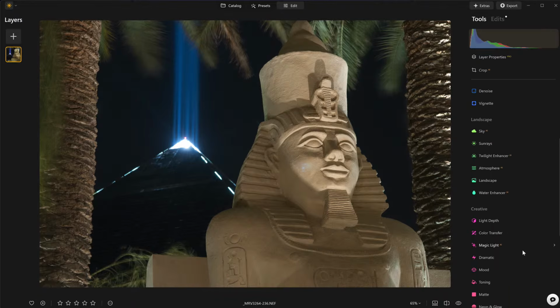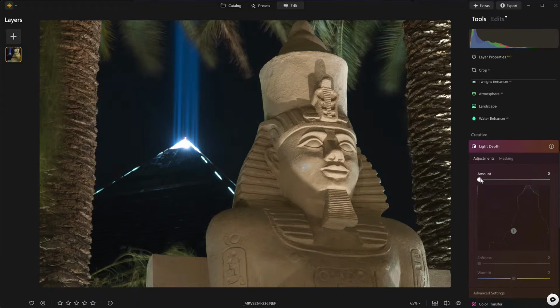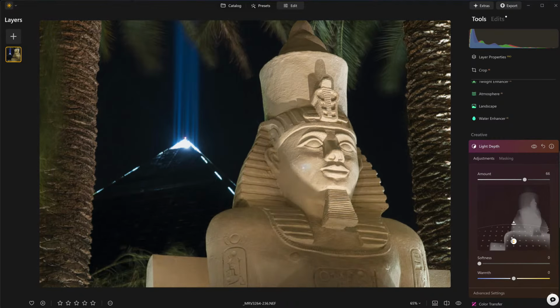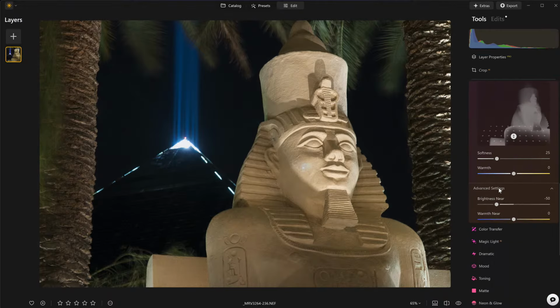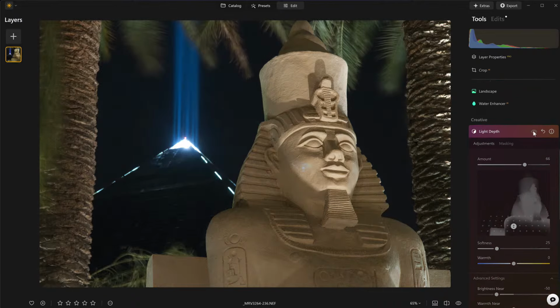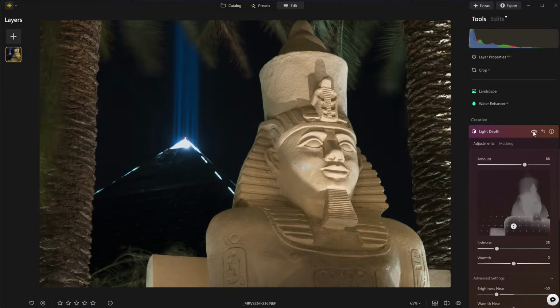So let's come over here to our new Light Depth. And this image screams for Light Depth. Look at this. Right there. Ooh, look at that. And then, of course, I can dial it in. But already, look what's happening. Look how we're redirecting that light. And then, of course, I can come in. There are a lot of other options we could use here. The brightness far away, I want to bring it down a little bit more, because right now, the statue is my focus. So look what we did here. We just sculpted the light into the area that we wanted.